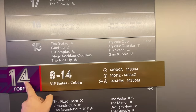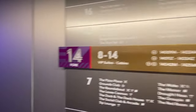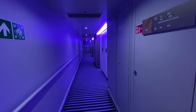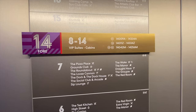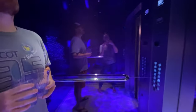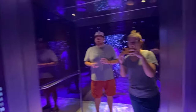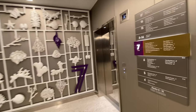Down to level 14 — as you can see, from level 8 to 14 it's all cabin hallways. We'll show you our cabin at the end. Skipping down to level 7, which has a bunch of restaurants and bars. The elevator itself looks like a club — music playing, mirrors everywhere so you can check yourself out. We've made it to deck 7 forward. Starting on the port side we'll work our way around to the starboard side by the elevators.